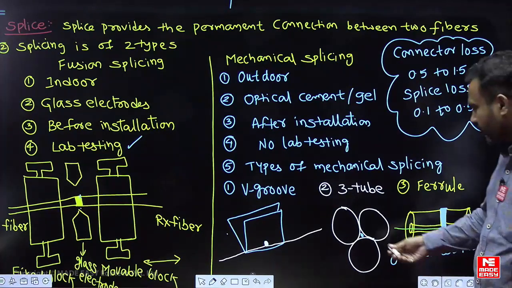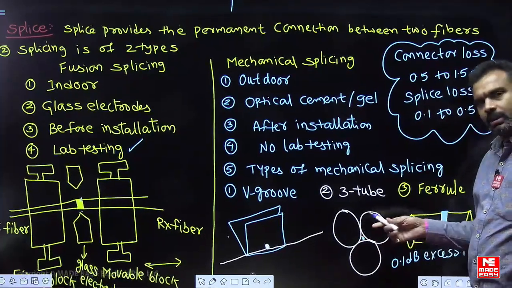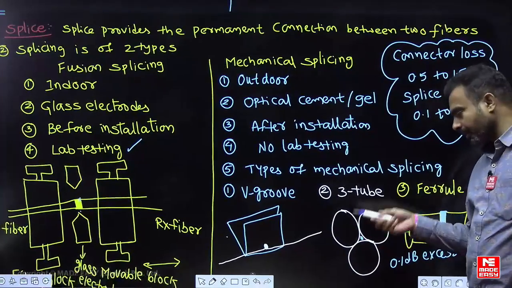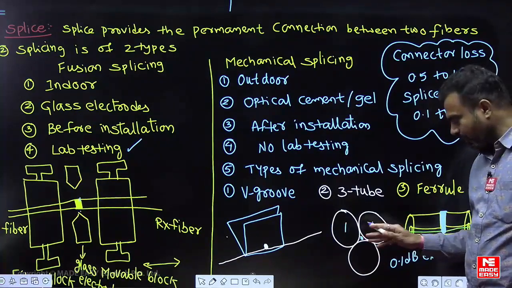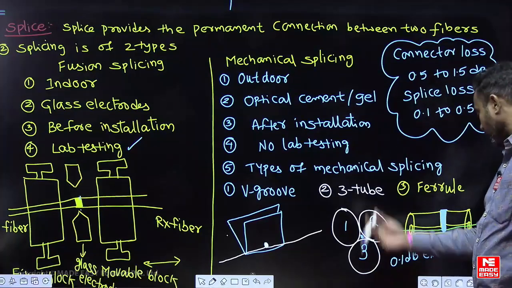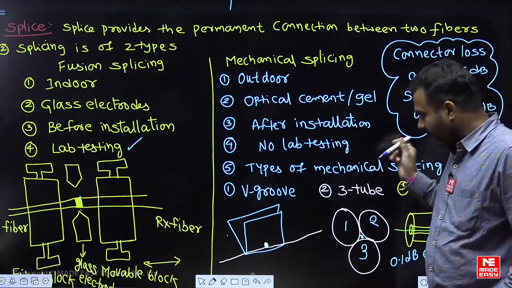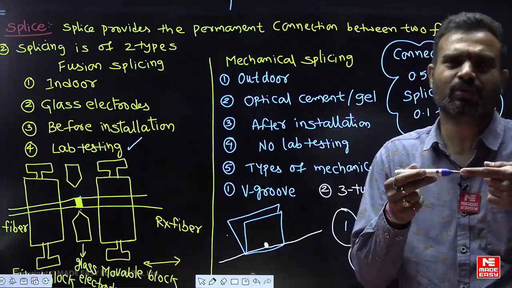So, the 3-tube method means, see, from the front I will send one fiber, dipped in the gel. The tube on the back side is also present, so on the back side also we have the same connection. See, there are 3 tubes: tube 1, tube 2, tube 3, and tube 3 is connected. So the same thing I can send from the back side also, by trial and error. When they are connected in one shot, super.